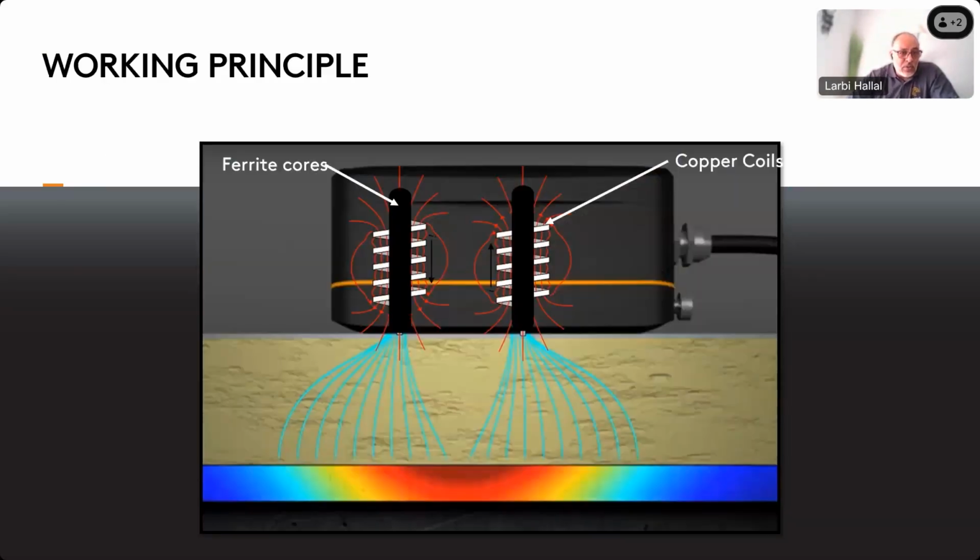How does it work? So the working principle, here you see a cross-sectional view of a single element PEC probe. It includes some copper coils that are generating a constant magnetic field pulse. And the goal of this pulse is to magnetically saturate the conductive component that you can see. So here you see the rock wool, and at the bottom the component, the wall thickness of the pipe, let's say. So the goal is to magnetically saturate it using a pulse.